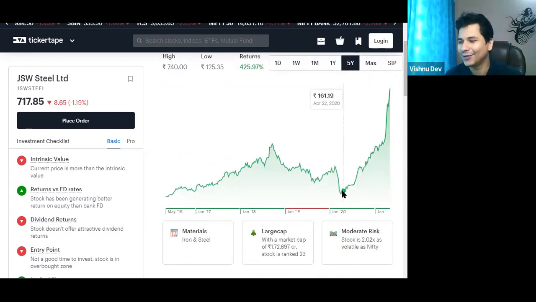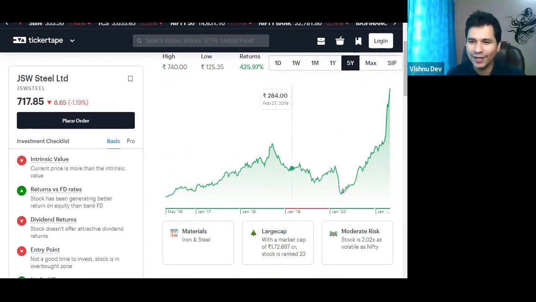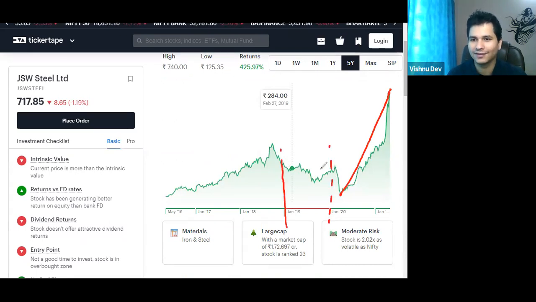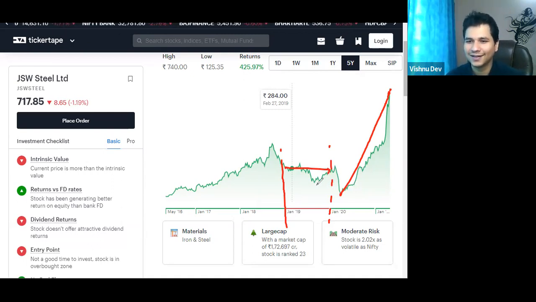Guys, you are saying 20 to 21, right? You saw 20 to 21. See the skyrocket graph. But what about 19 to 20? Tell me. Loss, sir. A little bit of loss and then profit. Okay, after some time there are many reasons. There are many reasons behind that. But what about this period?